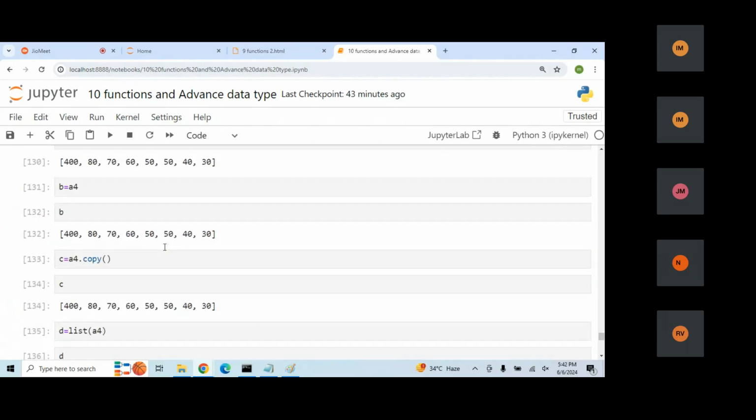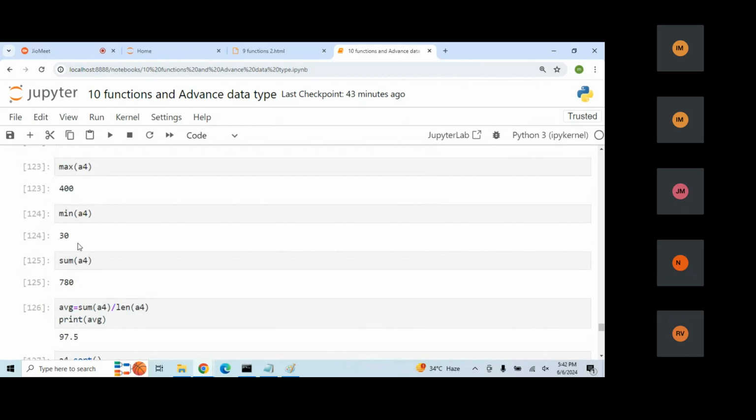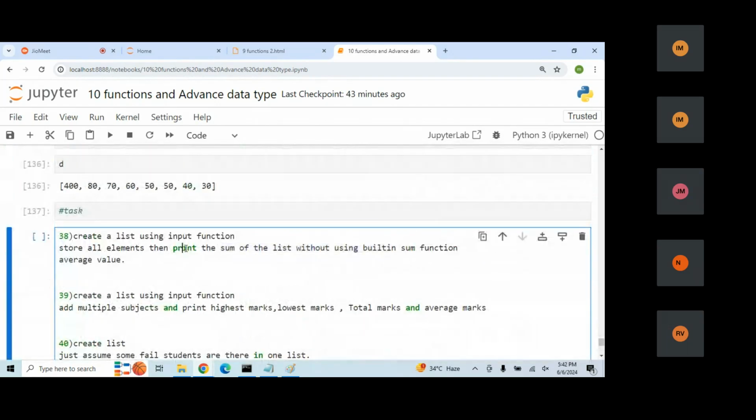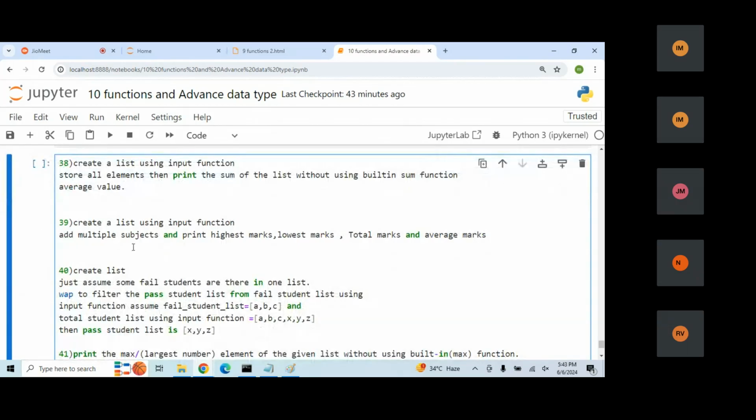Without using the built-in function means you can see here we have used the sum function. So don't use the sum function, use a loop and if-else condition, and then print the actual result. This is the first task.